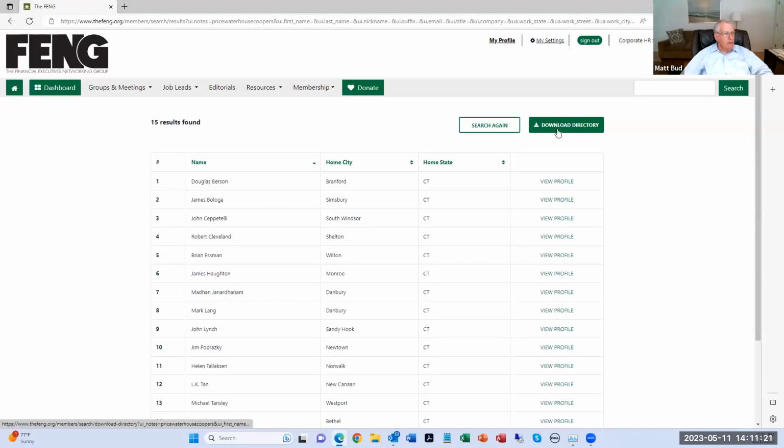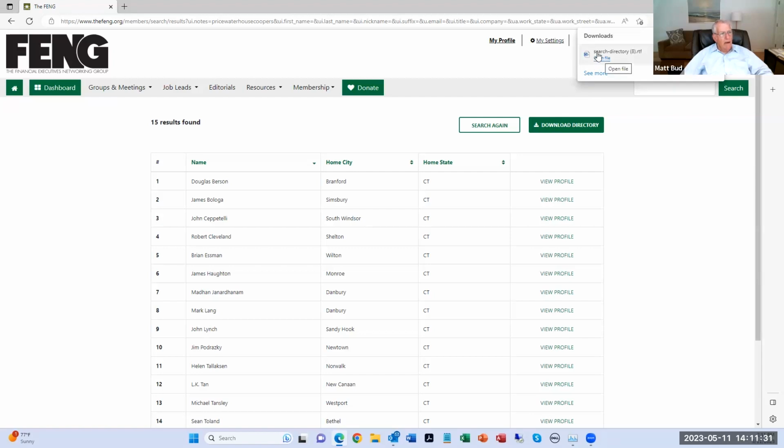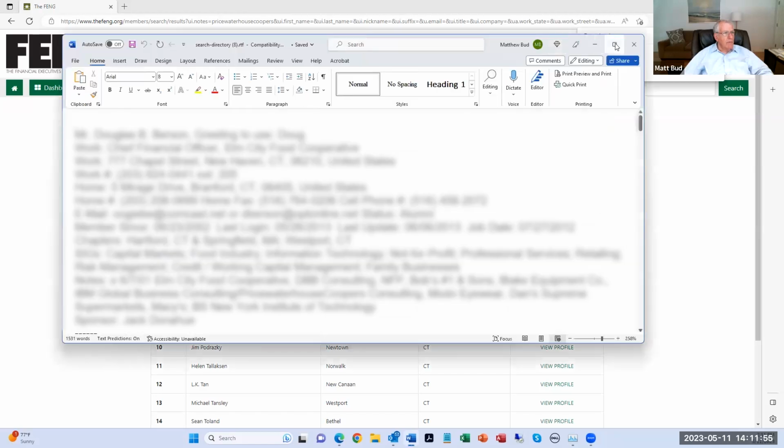So now if I download a directory, that's the next step. And we're going to open it up. Now, every directory has this title, right? So once you create a directory and save it to your hard drive, what I want you to do is rename it with something meaningful if you're going to keep it, okay? So you can title it, Connecticut PricewaterhouseCoopers. Be inventive. So I'm going to move this over to the screen we're viewing.